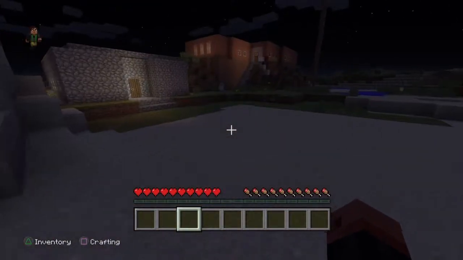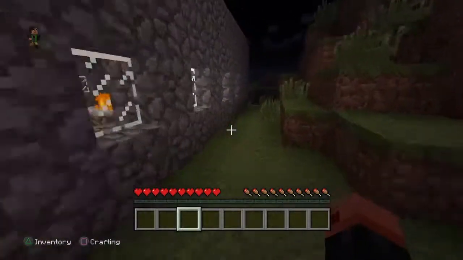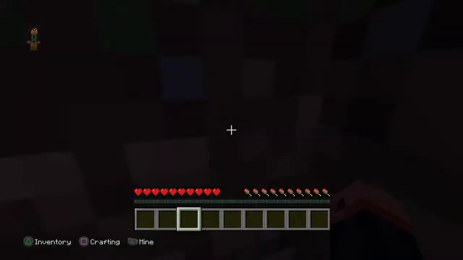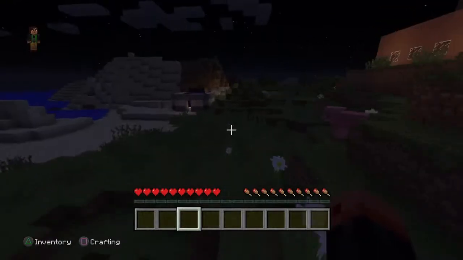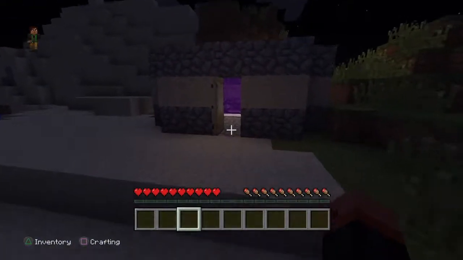Wait, I should just get my armor first. That's what I should do. So I can protect myself. I don't want to defeat the Ghast, because I need to fire the portal again, because I don't have any flint and steel on me. What do I have in the chest here?